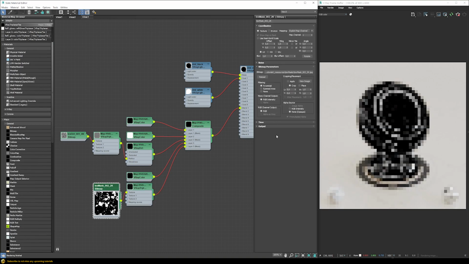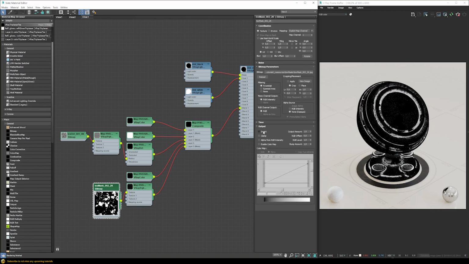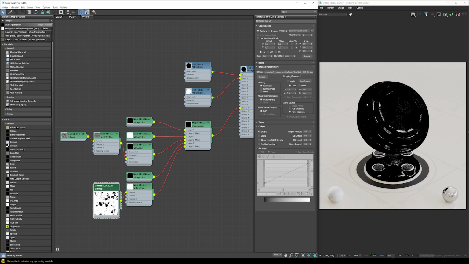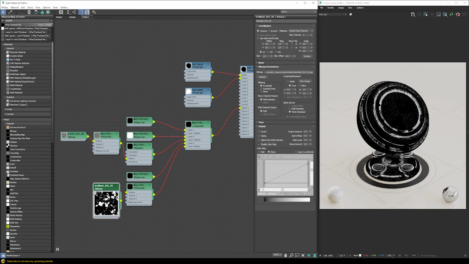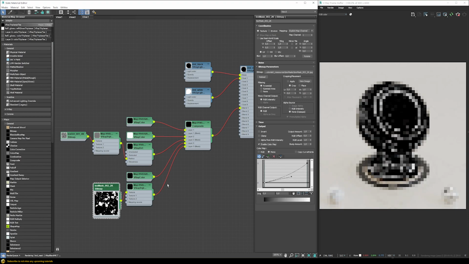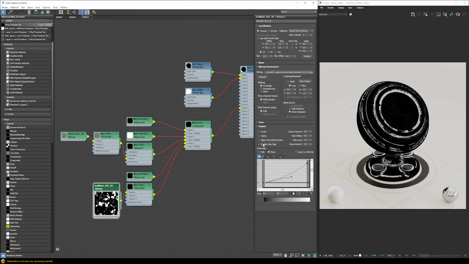We can also choose, for example, to invert this map, so then it would be removed everywhere here and only this part here would remain. Or you could add a color ramp to it, which in this case doesn't have so much effect because it's already quite contrastly mapped. So we just leave it at this one here. And now we will take care of the next part.